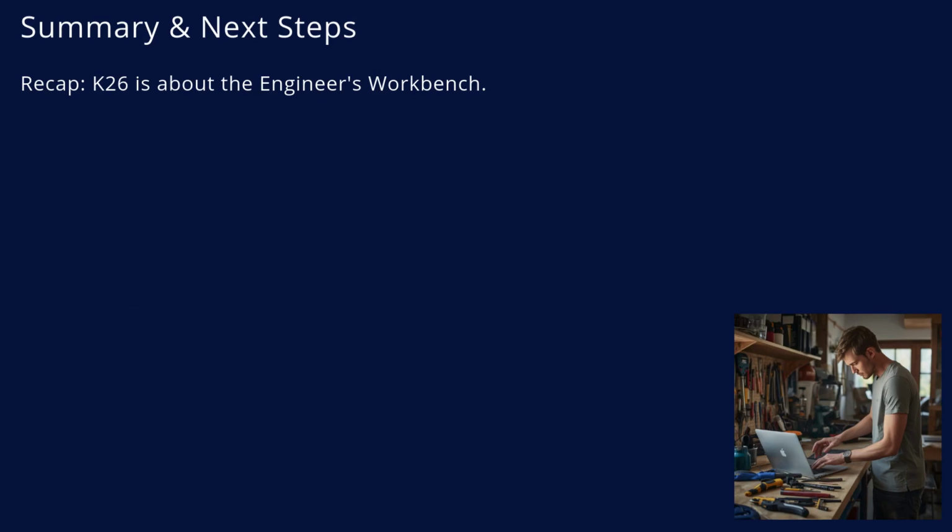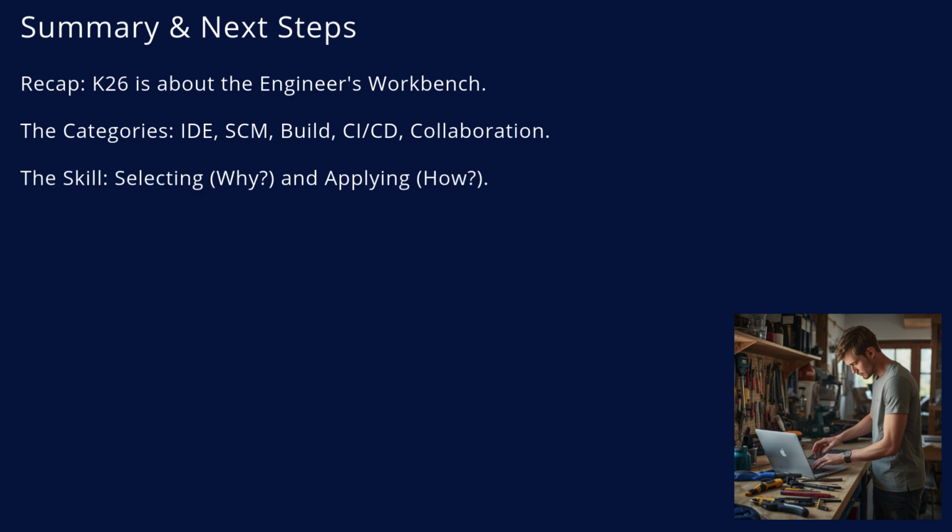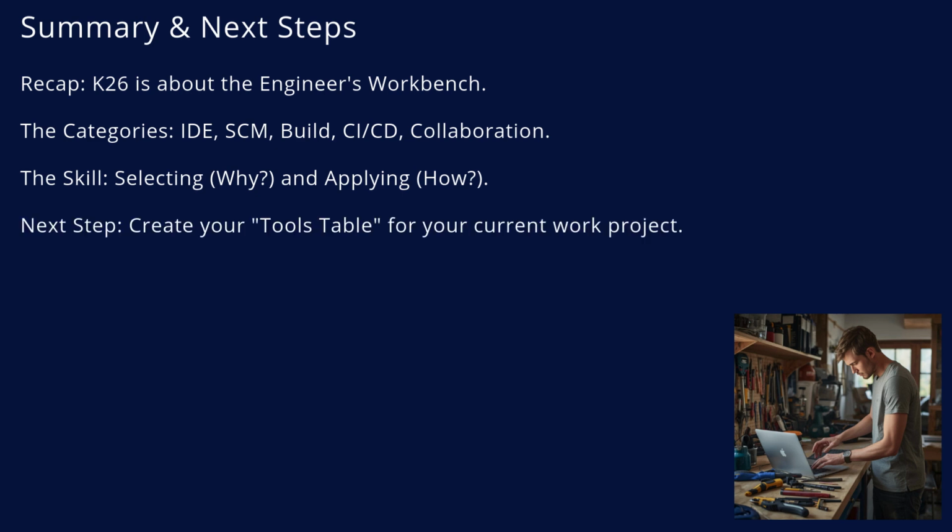Let's wrap up. We've learned that K26 is about managing your workbench. We explored the categories: IDEs, source control, build systems, CI/CD pipelines, and collaboration tools. We learned the difference between selecting the strategy and applying the configuration. Your next step is to create that tools table for the project you are working on right now. It's a great piece of portfolio evidence.